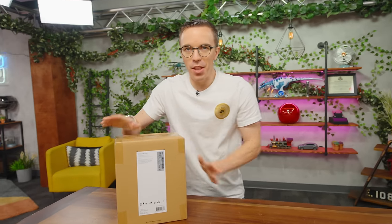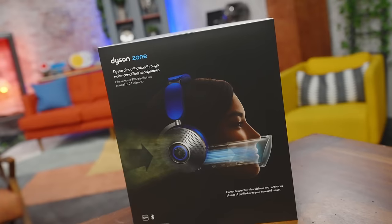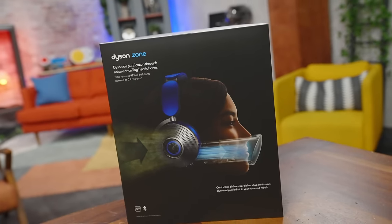This next item I am particularly excited about. These are the Dyson Zone headphones. Yes, my friend. I've been waiting to get my hands on these for a while, but I didn't want to pay full price. So I bought them from Best Buy, which they normally retail for $950. You've probably seen these. They were everywhere all over the internet a few months ago.